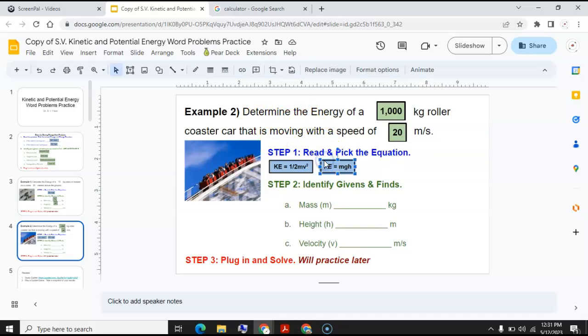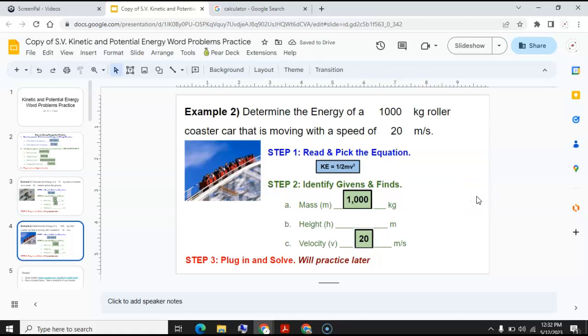So I'm going to take the potential energy equation and delete that. And I'm just going to move that over just so it's in the center here. You don't have to do that. But this is the equation that we're going to be using. Kinetic energy equals 1/2 times mass times velocity squared. So there are two variables, once again, that I need to find in here. The first one is mass. It's 1,000 kilograms. Remember, the number in front of kilograms is your mass. And your speed has a unit of meters per second. So that's your v. I'm just going to plug that in here.